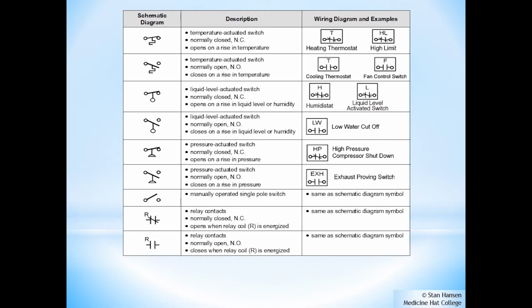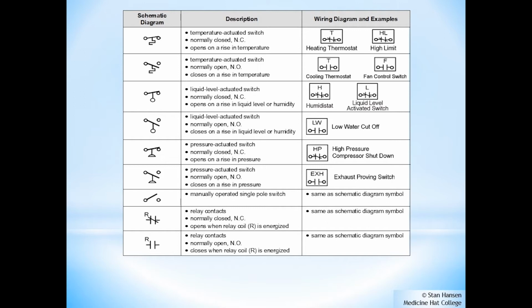Keep in mind, we still have to utilize all of our initial drawing standards. We have to make sure that we identify all the devices with labels. We have to make sure that we label the relay contacts to show which coil operates them. We always show our devices in a de-energized state with no external forces, meaning no heat and no pressure. And with my schematic diagrams, all my controls are on the left, all my loads are on the right.